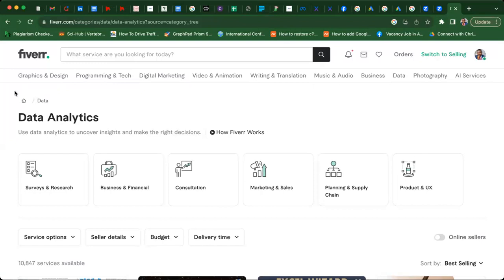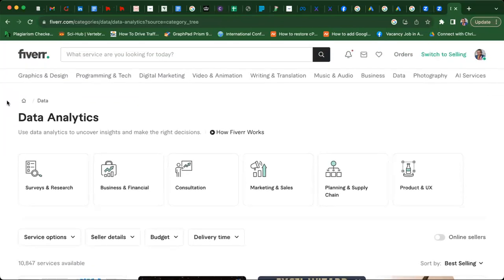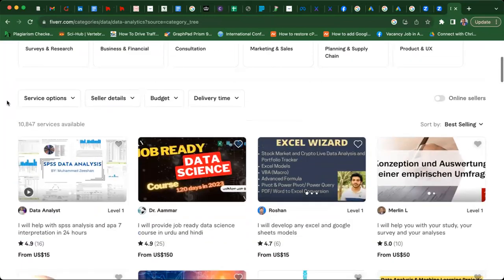There are two ways you can use Fiverr. You can either use Fiverr to sell your gigs or you can take work there. What I mean by selling there is that you can hire people and then you can also offer service. So if you have been using Fiverr before, you know that what you need to do is to bid. You are going to put up what you can do and attach a price tag for it.